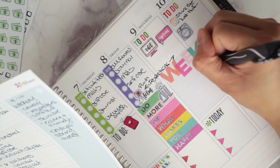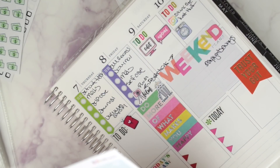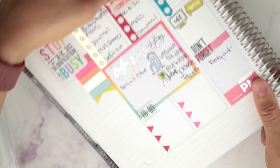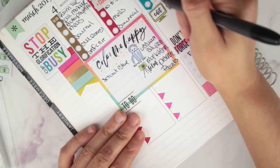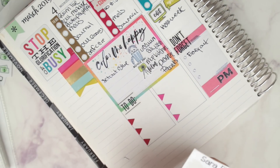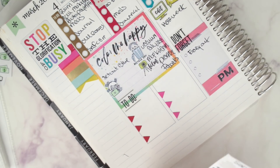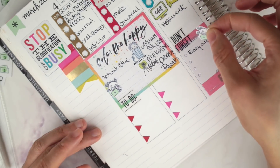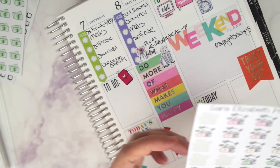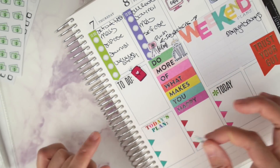Daylight savings time — I'll put that right there. Which means we lose an hour — ugh. I think daylight savings time in California is stupid, like there are other states that don't even do this. I forgot to put the half-week sticker down. And I forgot these stickers — let me get it together. This networking sticker lets me know I need to network. I was really bad at networking this past week — I need to actually go through my feed and like and comment. I'll watch stories all day but forget to interact on my feed, so no wonder my content isn't reaching people.